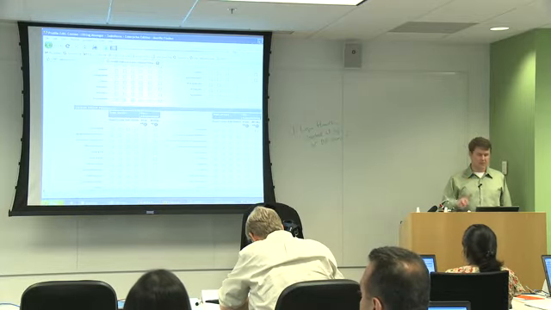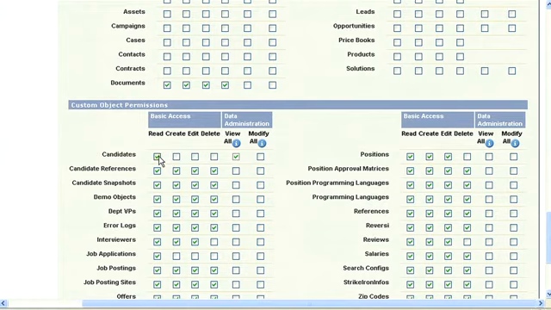Yeah. So this one is really utilized to prevent a user from doing something. So over here on the left-hand side, basic level of access, by unchecking the box, you are removing the potential for the user to do that with any record of that object type.